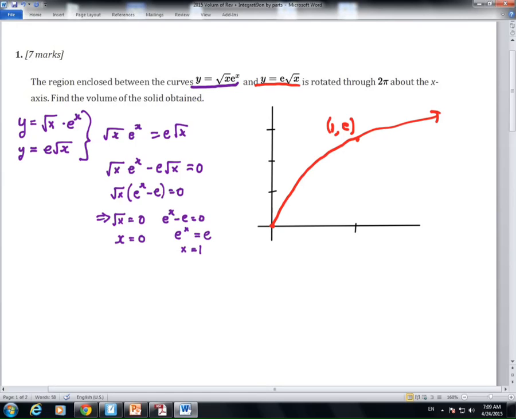The other function is going to be a little bit sketchy in terms of what happens between zero and one, but we know that as soon as we cross the point one e, the curve is going to grow exponentially. We can infer that this curve is going to be under the red curve based on that behavior.